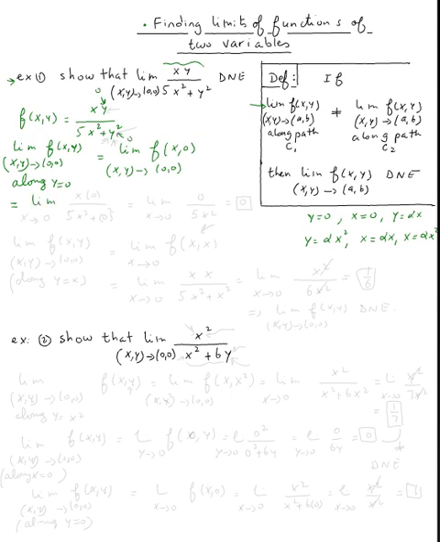This will be the limit of x times 0 over 5x squared plus 0 squared as x. So all we need now, it's a function of x, so we want x to approach 0. So it becomes like doing the limit of a function of one variable. Now this is going to be equal to the limit of 0 times x is 0, 5x squared plus 0 squared is 5x squared as x approaches 0, and this is just equal to 0. That's the simplest limit. So along the x-axis we know that the limit is equal to 0.